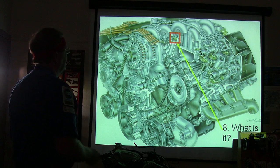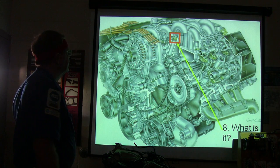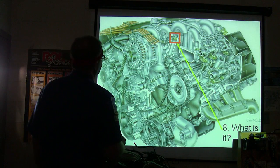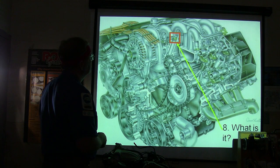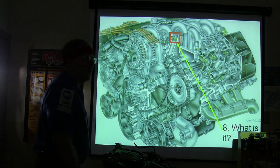All right. What is that? An injector? What? An injector. It's up under the intake. It's inside the intake. The injectors are somewhere else. That's not an injector. The injector, right? This is an injector right here. You can't even tell what it is, Richard. Yeah, I mean, what does it look like?